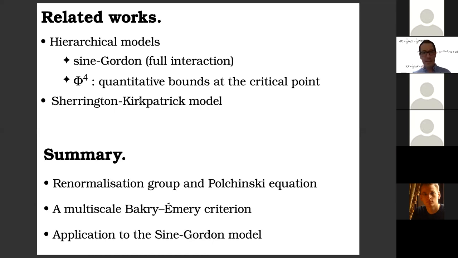So let me now, I guess it's time, let me conclude this talk. Just to summarize, we've been using the Polchinski renormalization in order to produce a fairly general criterion which should be useful to analyze the Log-Sobolev and more generally the dynamical relaxation of interacting systems. Now, this criterion has to be checked, and it's certainly model dependent. And so far, we have been able only to do that for the sine-Gordon model, and we hopefully would like to obtain further results for other classes of models. So, thank you for your attention.